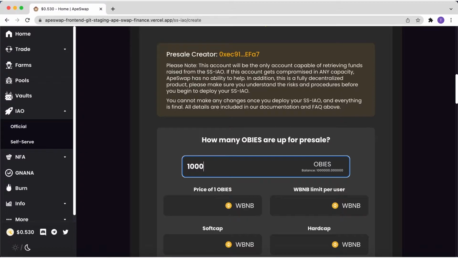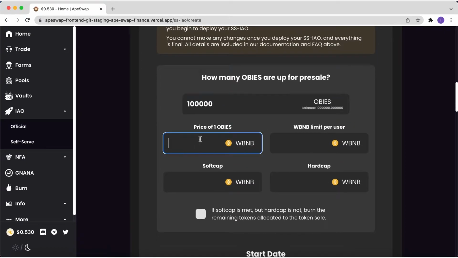First, how many tokens you plan to sell in the offering. This does not include tokens for liquidity, so you need to also take into account how much initial liquidity you want and how many tokens will be allocated towards liquidity. Second, the offering price. This will then auto-populate the hard cap box by multiplying the tokens you plan to sell by the offering price. Then, the fund limit amount that any wallet can commit. A user will not be able to commit more than this amount.